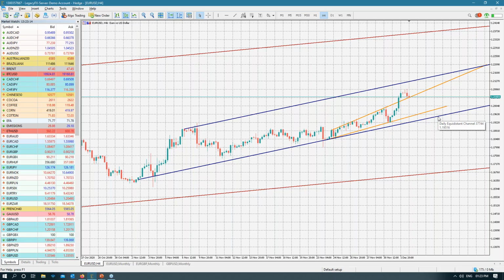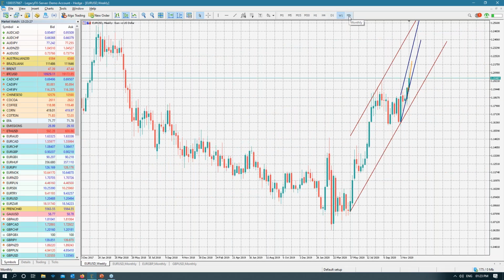Now, why does it sometimes turn in the middle of nowhere? Well, this is where resistances come in. And I know this is complicated, but let's go back. So from a resistance point of view, this is a horizontal frame. It's a price point where the currency needs a push to get through. It needs a reason to go past that point. The trend is just a general market fluctuation.